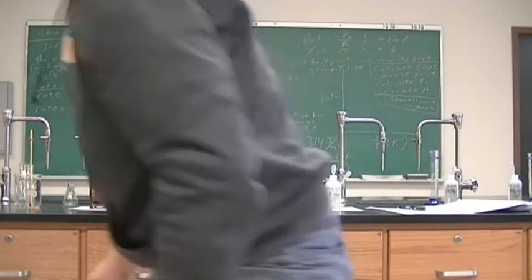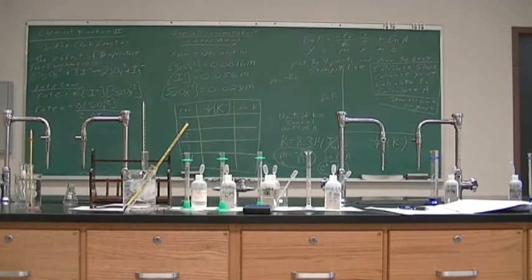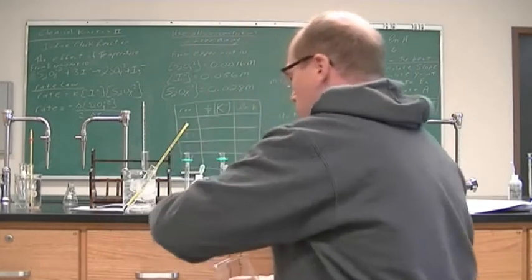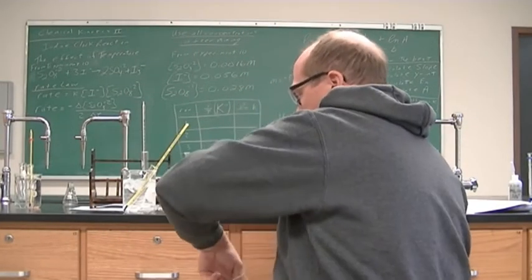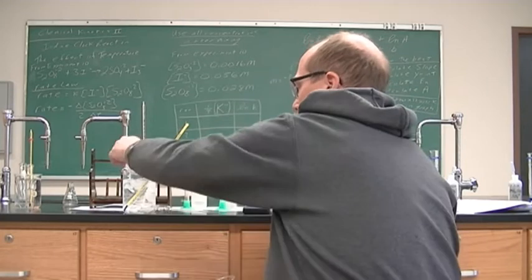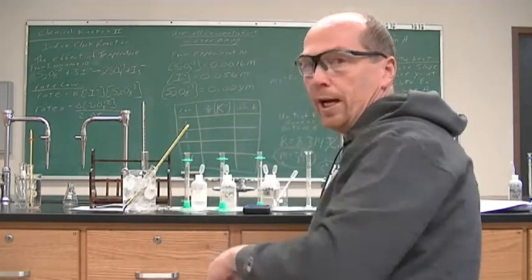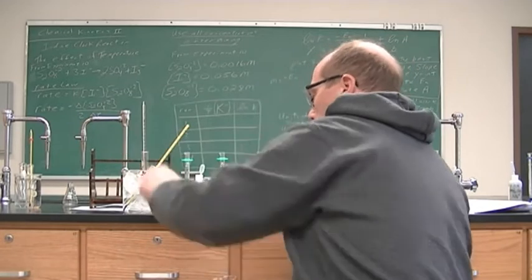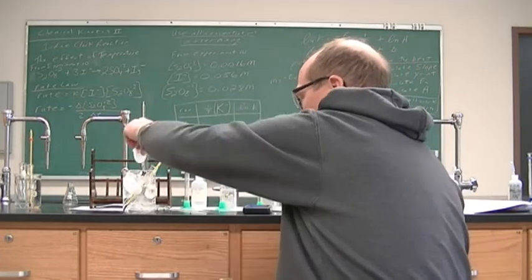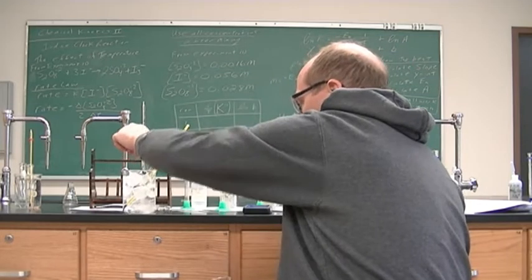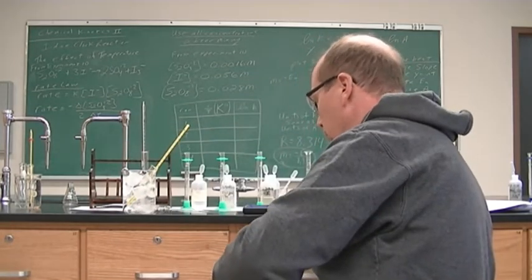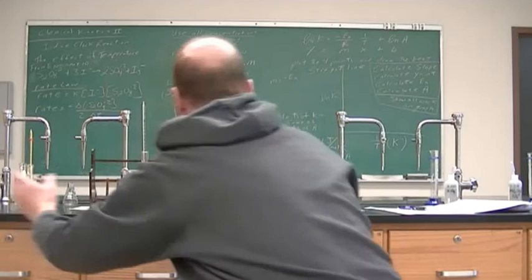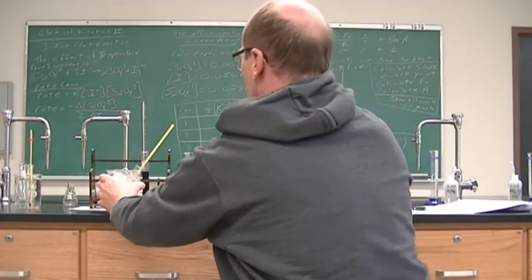I'm going to get a few more ice cubes. Place a few more ice cubes in there, making sure that this doesn't heat up. Also being careful to not get any water into the reaction. We don't want to dilute it. We want it to be 18 milliliters. So that should do it for our ice bath. And so our ice bath will continue to go.